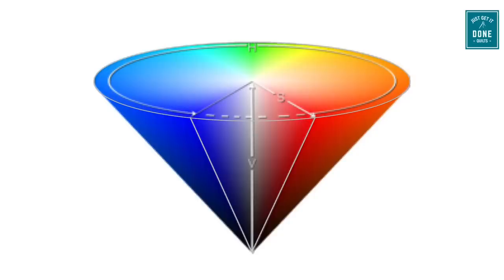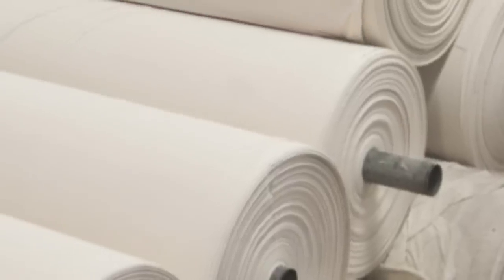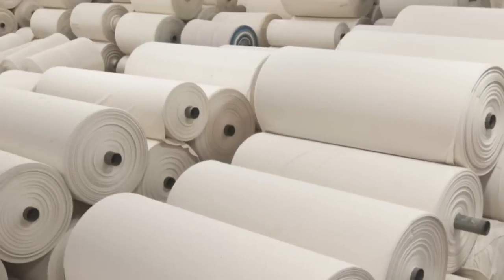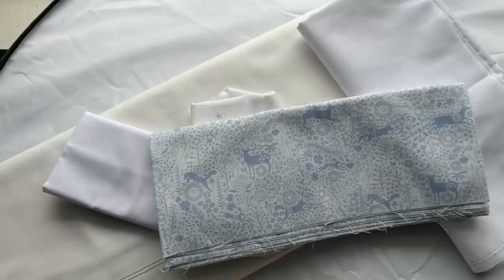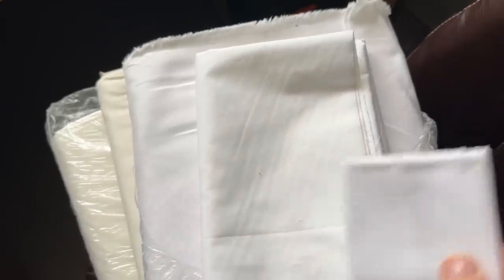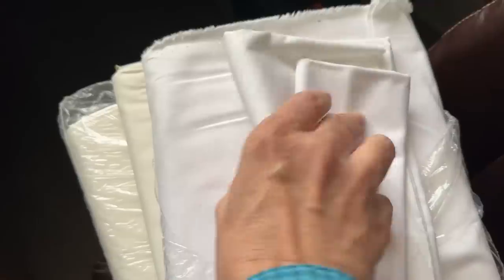White is technically not a colour because it has no hue. If you take a wedge of the colour cone, you'll find it dead centre up at the top. However, finding a fabric that is pure white can be challenging, because the underlying fabric that quilting cotton starts with, often called grey goods, is well grey or brownish. So you might think that you have a white fabric, but then when you hold it against another coloured fabric or in a different light, you can see an undertone to it. This sample has a yellow undertone, this one is a bit pink, this one's a bit blue.